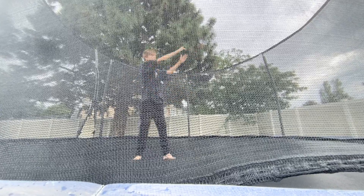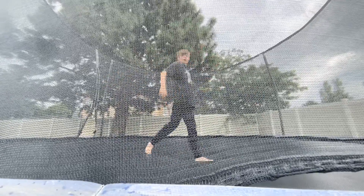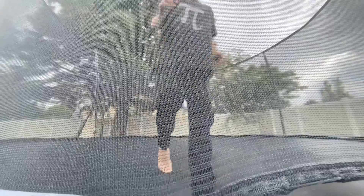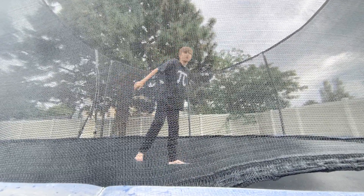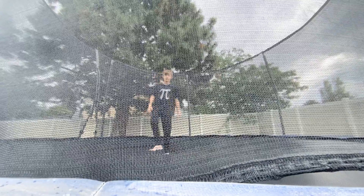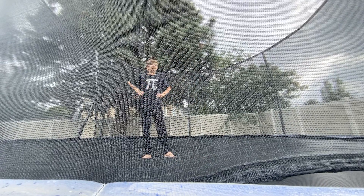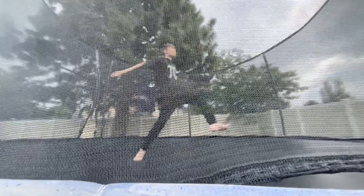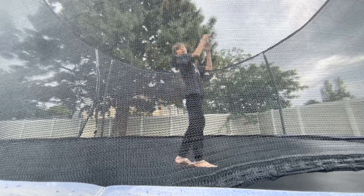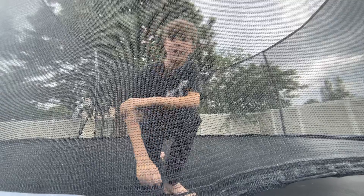From that L-shape stance, you wanna swing your hands up at an angle — once they get to your left shoulder level, left hand to left shoulder, right hand to right shoulder, swing up. At the same time, you kick. Take a step, add a little bounce, and kick. Then you wanna jump off your left foot — practice just kicking, swinging, and jumping. Once you're really comfortable with that, add a leaning back. Then all that's left is to tuck: as you swing and go upside down, tuck and you can land it.